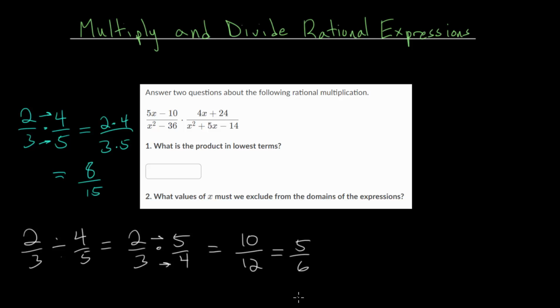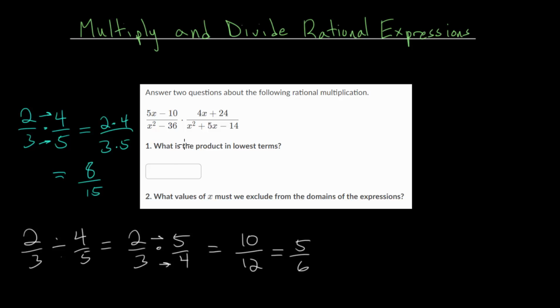So that's the general process: with these problems in multiplication, we can just multiply straight across. So this top times this numerator and this denominator times this denominator, and then we can try and simplify. But when dealing with rational expressions, often you can make simplifications as you go. And one of the strategies we'll employ here is that many of these expressions are going to be factorable. And often when you factor these expressions, you can make some nice simplifications. So we're going to start these problems by factoring and then just employ normal multiplication techniques.